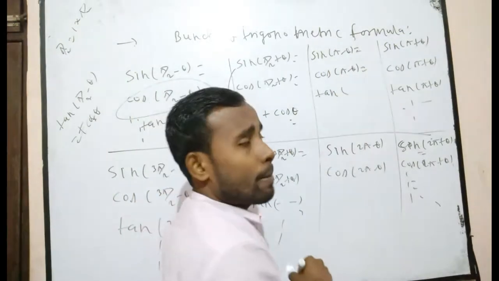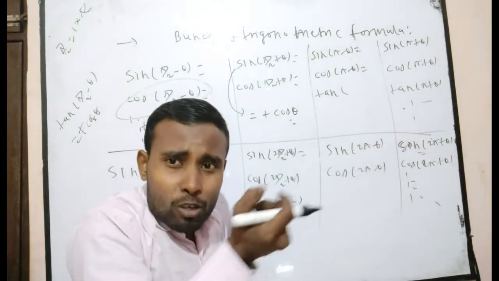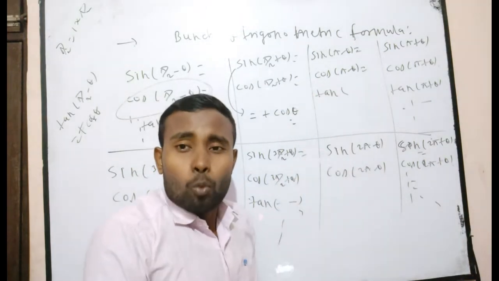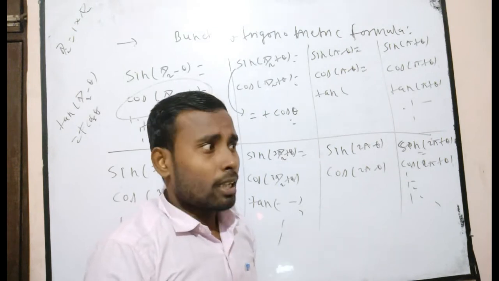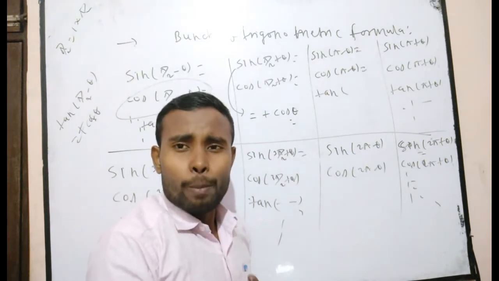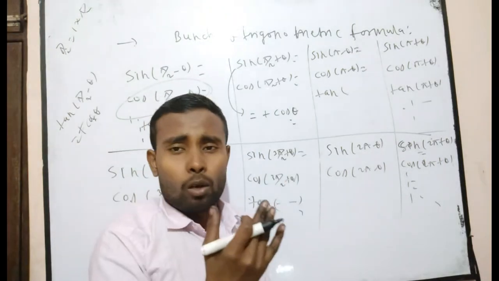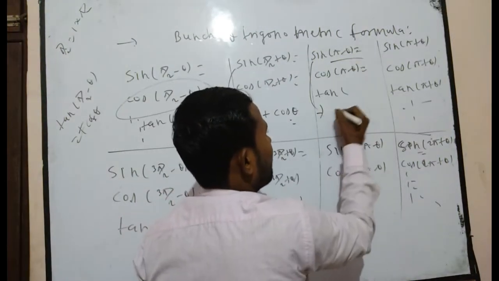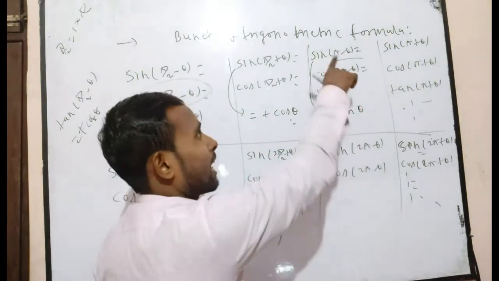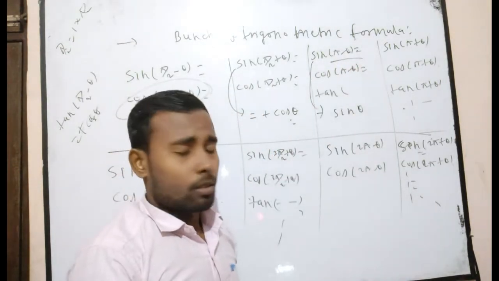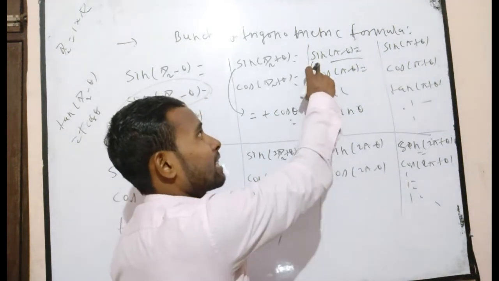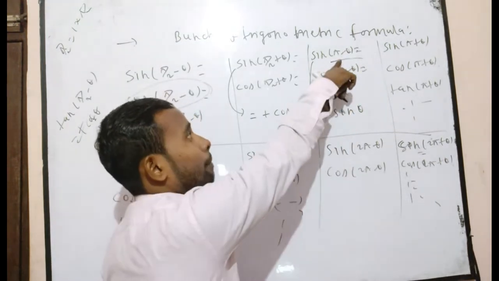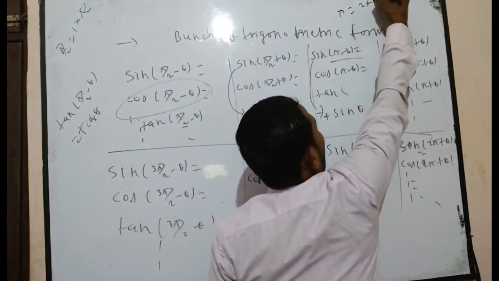Similarly, here you have to write the formula sin(pi minus theta). As you know, pi is 180 degrees and you have to diminish it by theta, that lies between 0 and 90. Suppose that 180 minus theta, with theta equal to 30 degrees, then 180 minus 30 represents 150, and 150 lies in the second quadrant. So definitely you have to take sin theta, because in the second quadrant sin and cosec are positive. Here it is sin and sin is positive, so pi minus theta will take positive sin, and here pi is an even multiple of pi by 2.